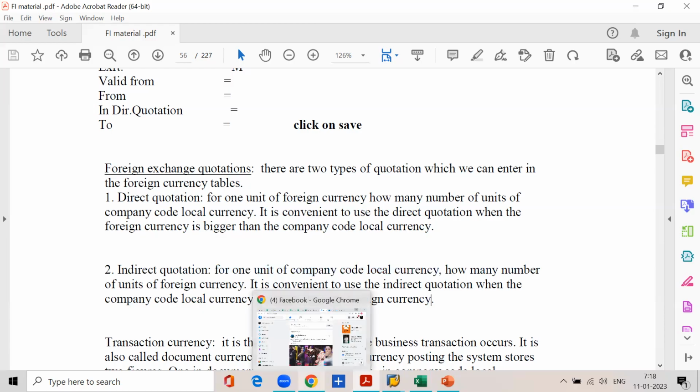It is convenient to use the indirect quotation when the company code local currency is bigger than the foreign currency.